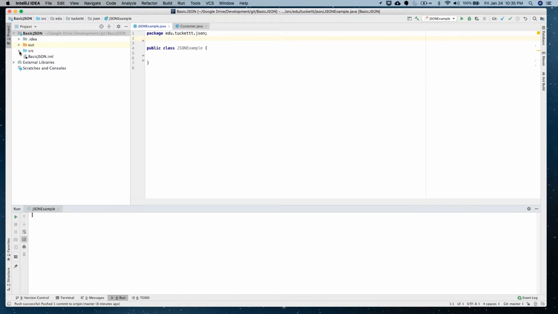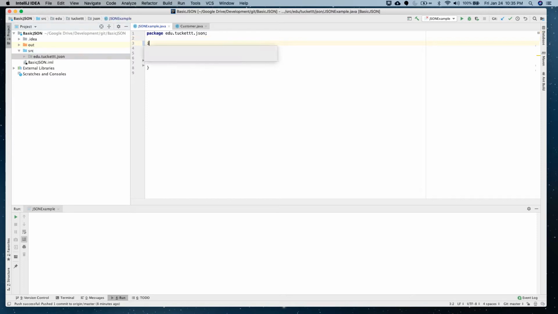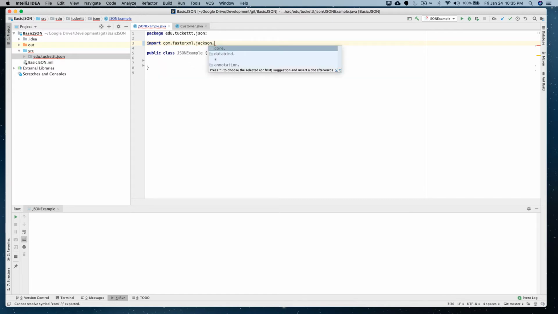So I created a package, and then a class under it called JSON Example. And we're going to need to import those libraries. So it'll be com.fasterxml.jackson.databind.ObjectMapper.